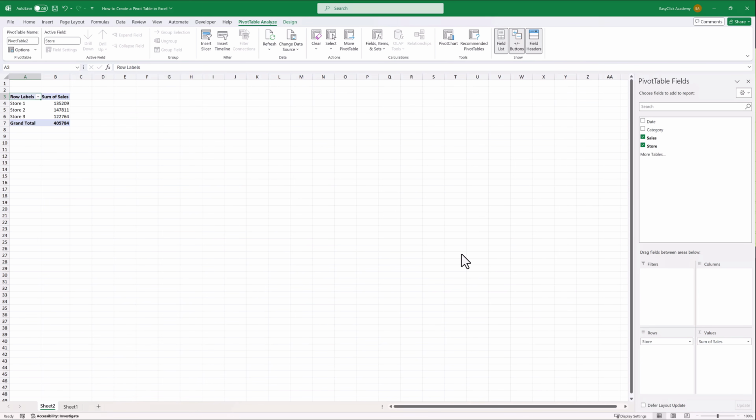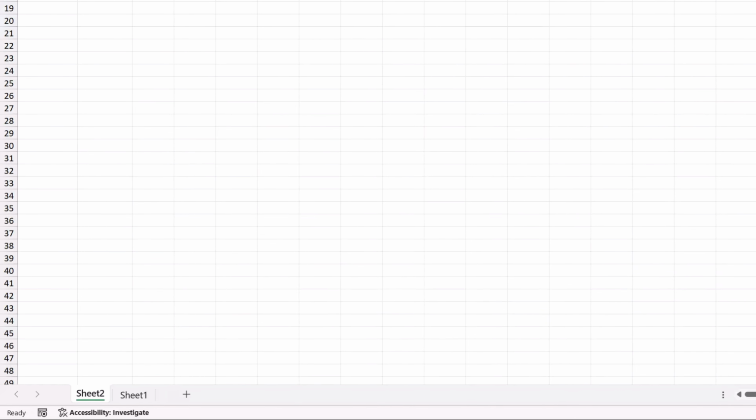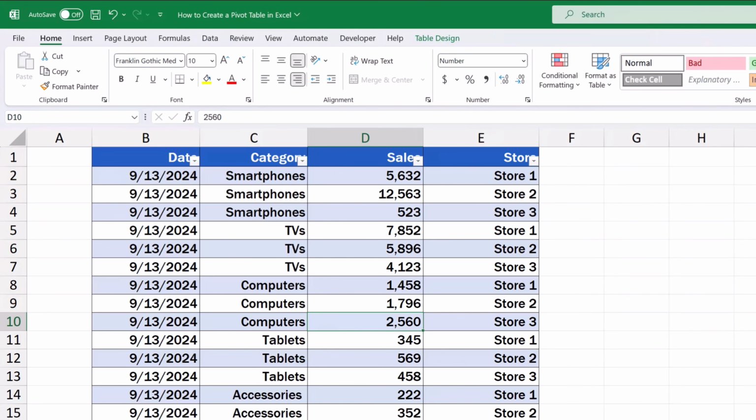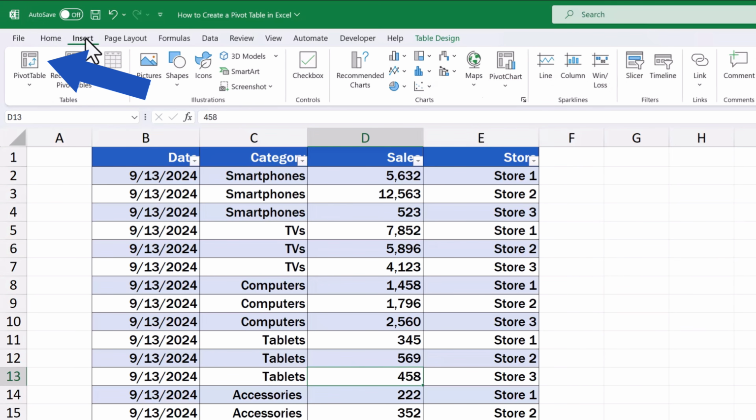We'll take a look at how to do this shortly. But now, let's go back to Sheet 1, where we store the source data. And let's explore the other, more advanced option to create a pivot table in Excel. So we're not going the predefined way now, but we'll create a pivot table ourselves, and we'll do it basically from scratch.